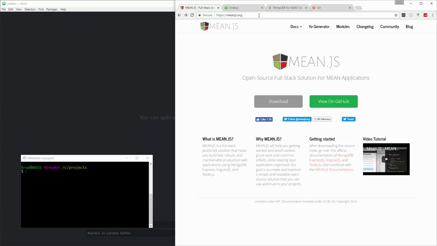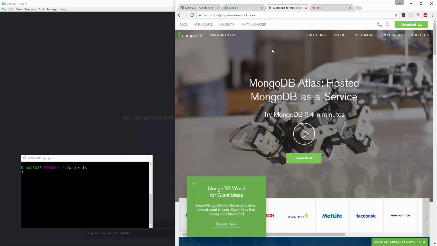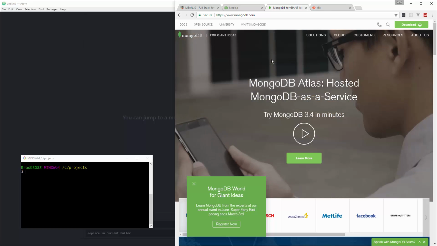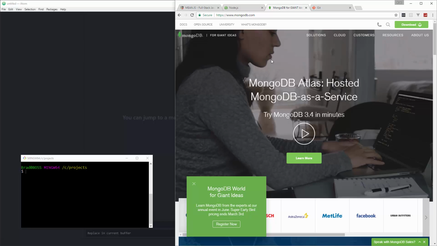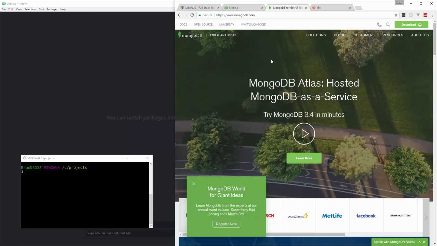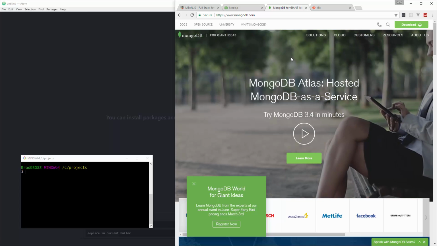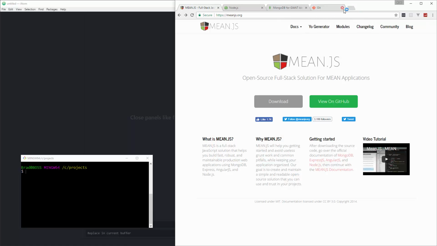You will need Node.js installed as well as MongoDB. If you don't have those installed, go ahead and do that now. I do have a crash course on MongoDB, and I show you exactly how to install it in Windows, and it's pretty easy to install on Linux and Mac as well. I'm also using a command line tool called Git Bash for Windows, which gives us something closer to a Linux environment, so you may want to get that as well, but it's not needed. So let me close those up.